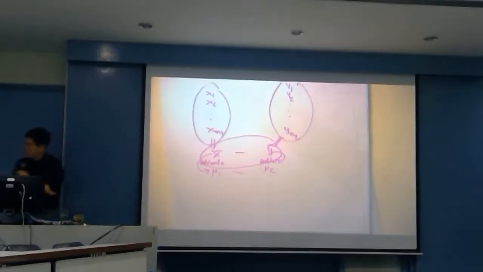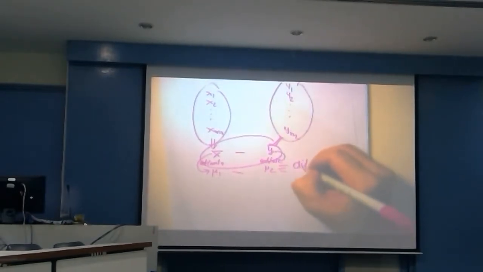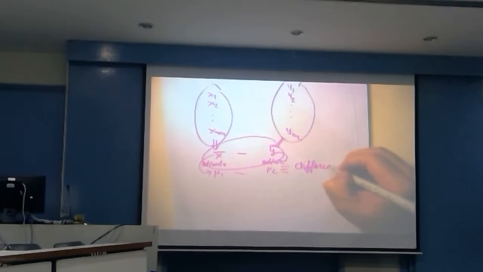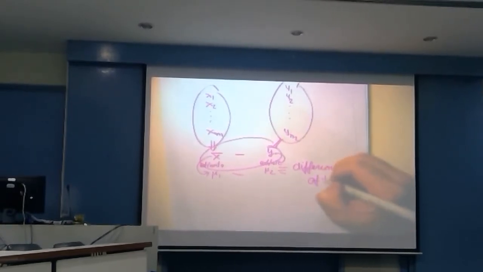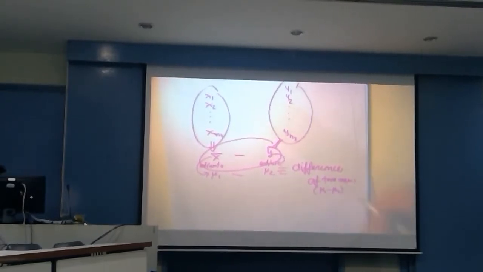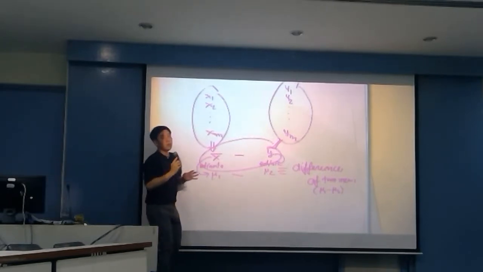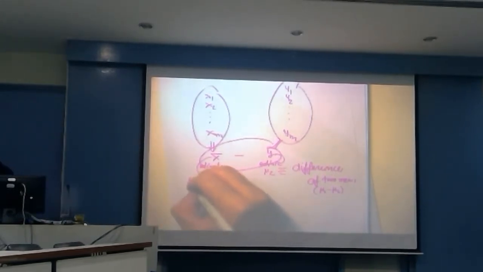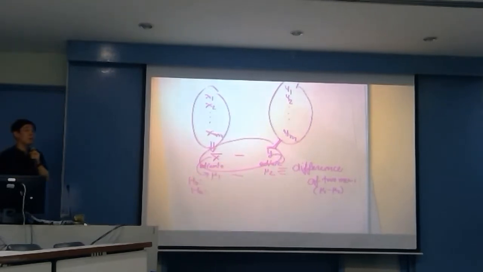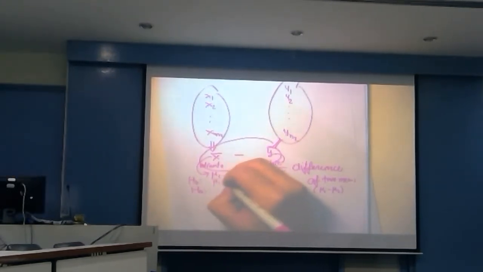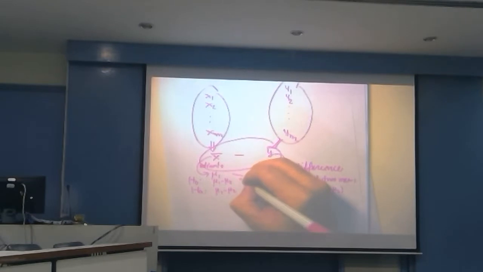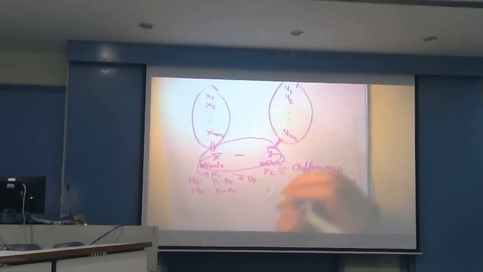Right? So this thing is equal to the difference of two means, mu1 minus mu2. At the end, the hypothesis will actually be about the difference of two means. It will be about mu1 minus mu2. Same old thing, we have the equal sign on H0 compared to the difference that you care about. And on the other side, you have less than, greater than, and not equal sign.